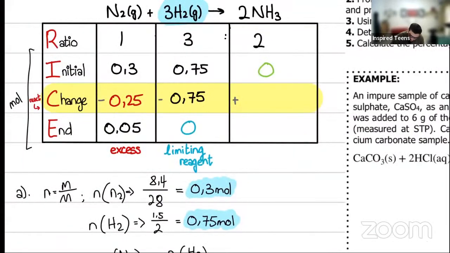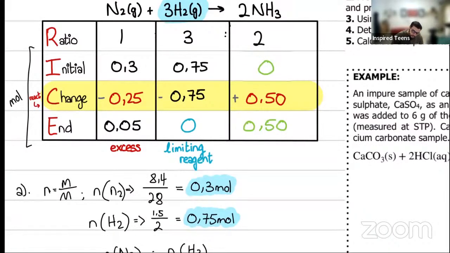So here I add 0.5 moles. And I end up with 0.5 moles as well, because I start off with 0. Remember, in the product, your change is always a plus, right? These are not positive and negative numbers. It just means how do you get from initial to change and then to end? Okay, so for reactants, you subtract because you use up reactants. And for products, you add because you form products. So you start off with 0 amount of product and you form.